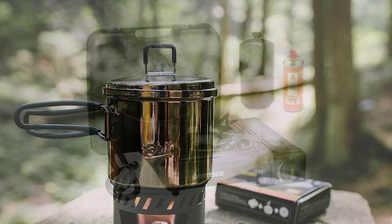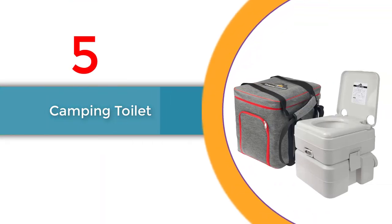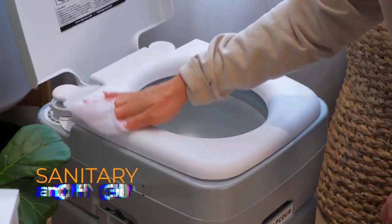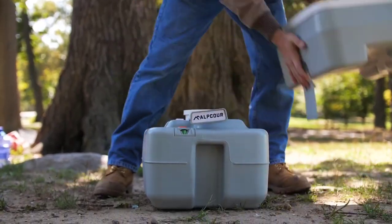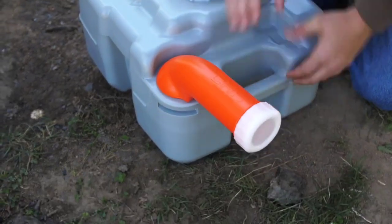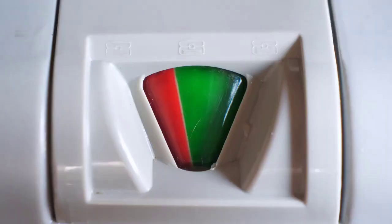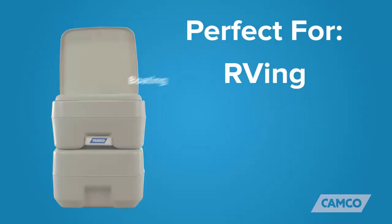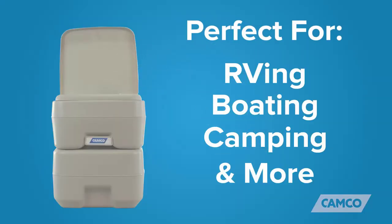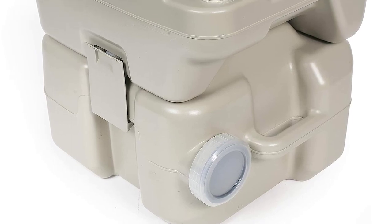Number 5: Camping Toilet. The camping toilet is an essential piece of camping gear that brings convenience, hygiene, and comfort to your outdoor adventures. This portable and lightweight camping toilet is a must-have for any camping enthusiast looking for a reliable and practical solution in the great outdoors. Designed with practicality in mind, it offers a comfortable and sanitary toilet experience, ensuring you can answer nature's call with ease. Its compact and collapsible design allows for easy transportation and storage, making it an ideal addition to your camping gear essentials.